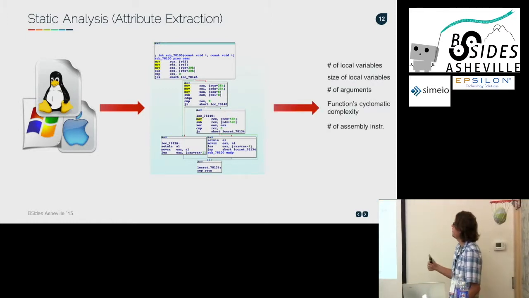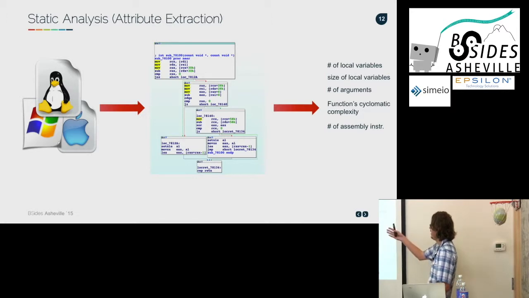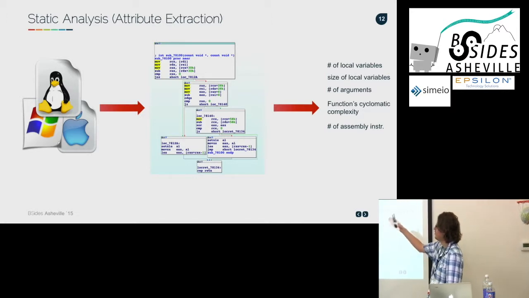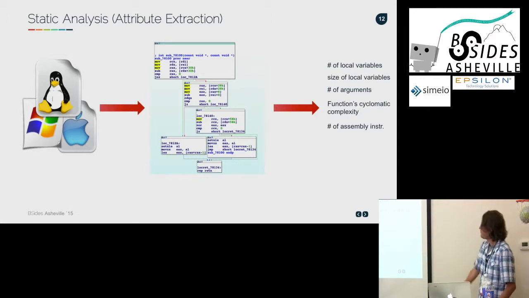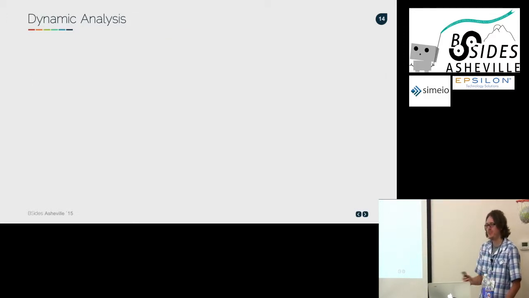At the function level, I can look at the number of local variables allocated for that particular function, the size of those local variables. I can look at the number of arguments that function takes. I can look at something called cyclomatic complexity, which we'll talk about in a few. And then we can look at how complex the function actually is based on the number of assembly instructions that function has. So this one gets the length of the function. This gets, are they jumping around a lot in the function, making if checks and such. So we've got attributes about a program now. Okay, that gets us one step further.